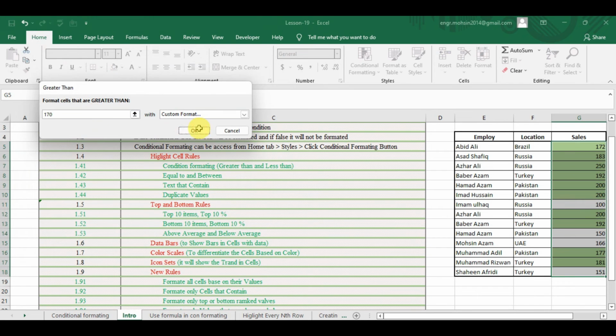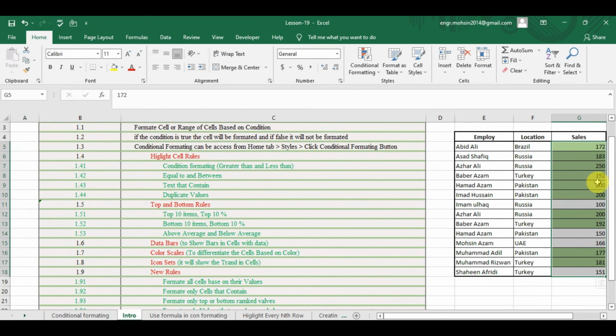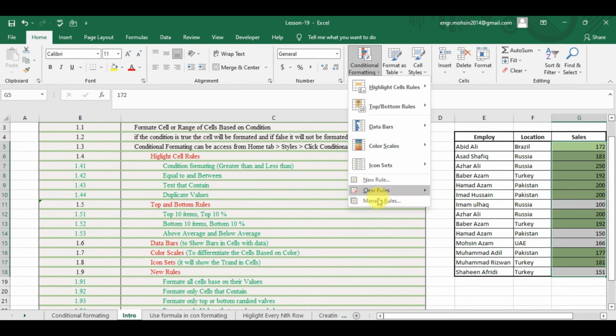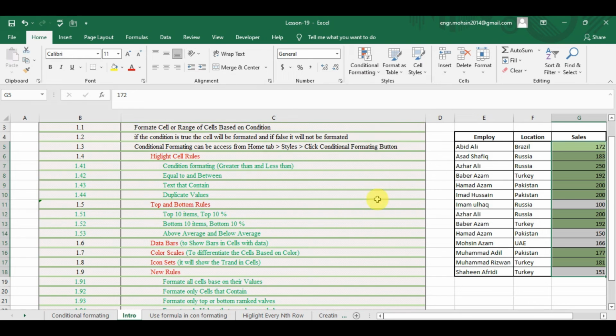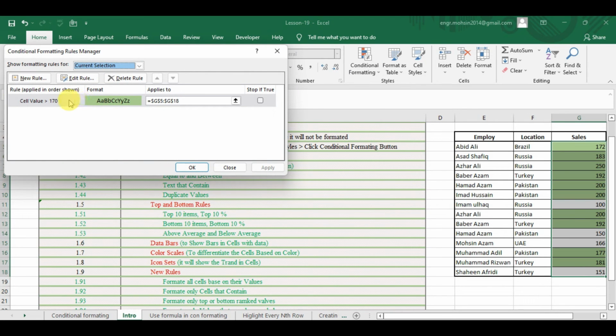If you want to modify the existing rule, what you have to do is go to conditional format, and here we have the manage rules option. In manage rules we have the existing rule here. If you want to define a new rule, you can define it from here for the current selection. First of all, it's written here current selection, this worksheet, and different options. Some tables are also here, so you can select all the different options from here. I will select the current selection, and I can define a new rule for that. A new dialog box will appear.